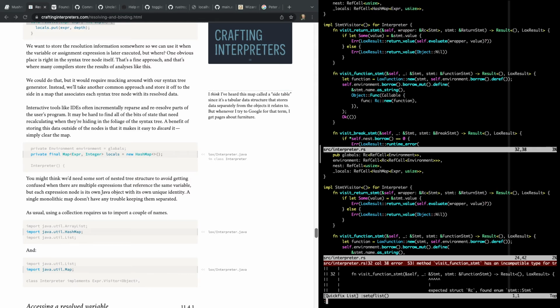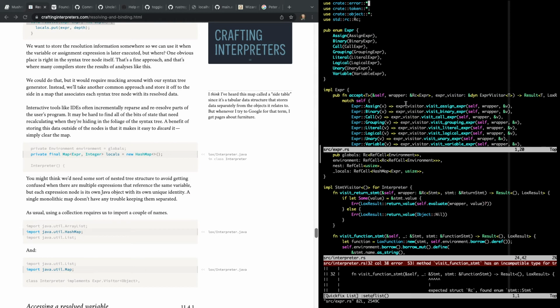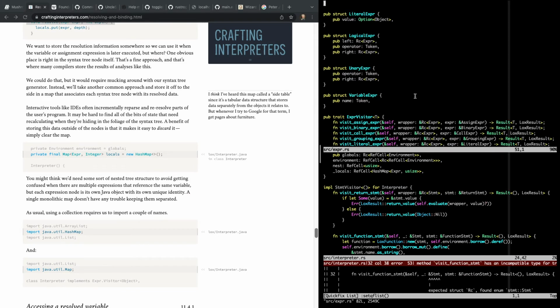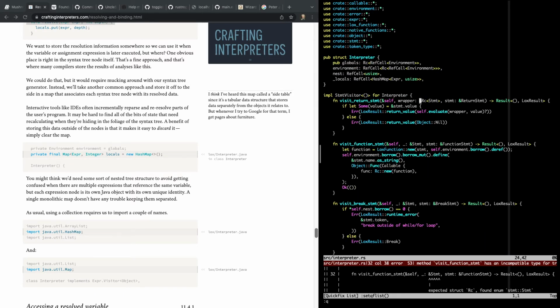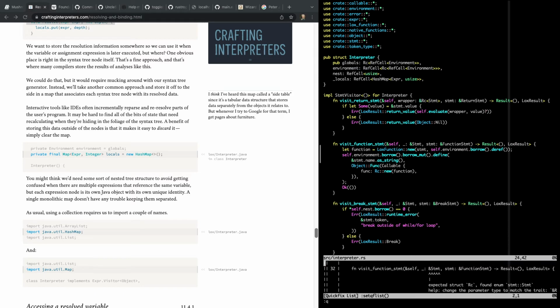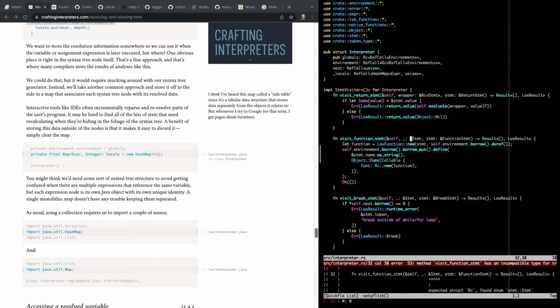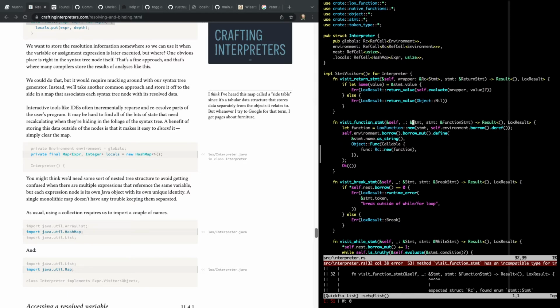Okay, so now if I look at Expert, we have the wrapper, we pass the wrapper in as an RC, and then we have it here. Okay, so that's good. So that's working. So now we have RC statement that says expected RC, right?